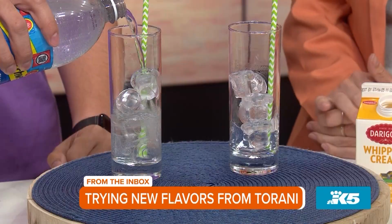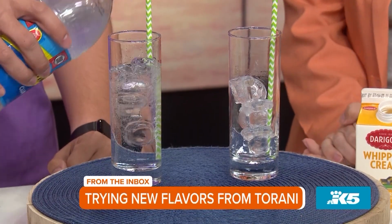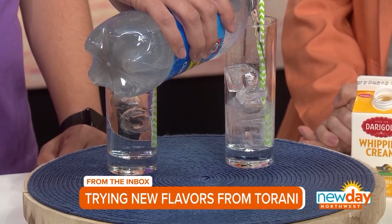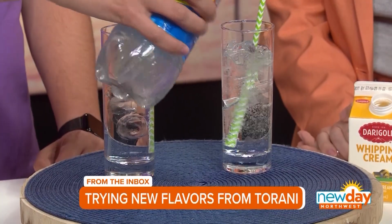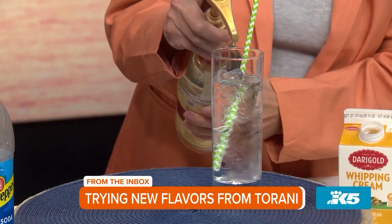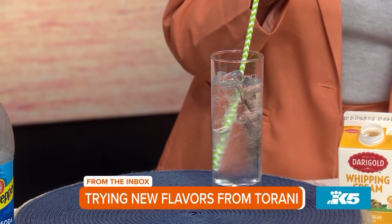We'll see. Okay, so how do you walk me through it? This is my first time making my own Italian soda. You just do this, this is club soda. Careful, it is very fizzy. It kind of exploded when I opened it this morning. So most of it is that. Yep. And then you do however many pumps of whatever flavor you want. I'm going to do 2 of this. I'm going to first try with this one, but then I might throw in some dragon fruit, because when in Rome. I'm going to do 2.5 because why not?